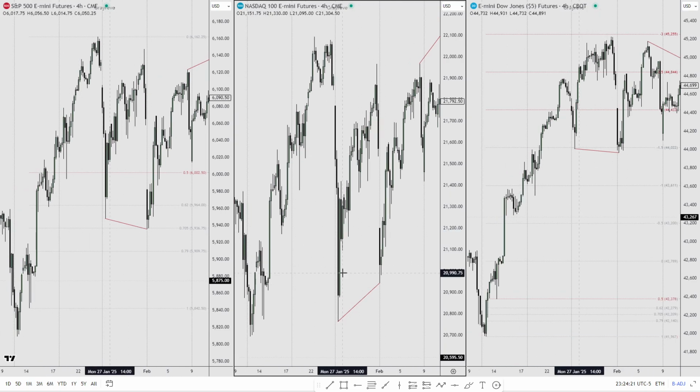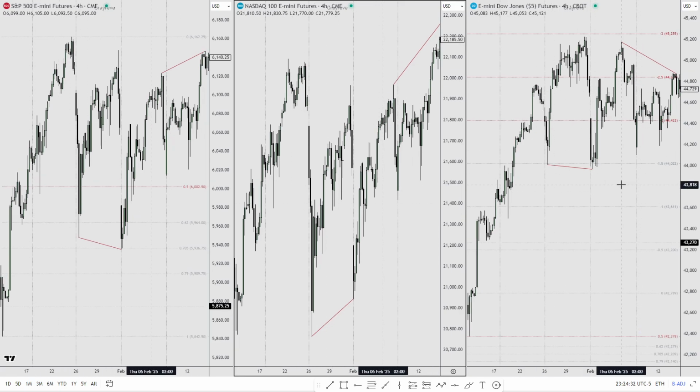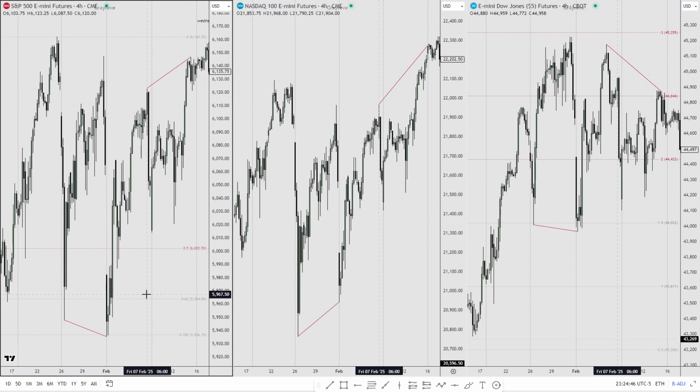is not respecting it. And then right here, Dow Jones was not trading lower as compared to both of these assets here. Okay, obviously the most bullish one is Dow Jones, but most of us only trade S&P and NASDAQ, so focusing on these two, ES would be stronger than NASDAQ, right? So same thing right here.